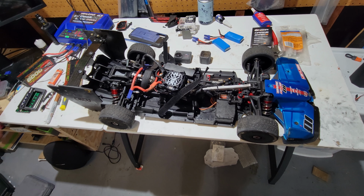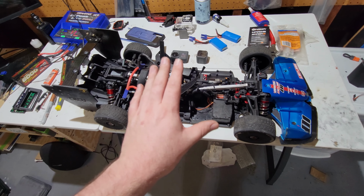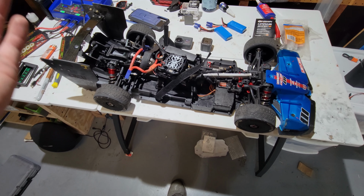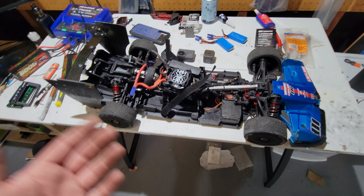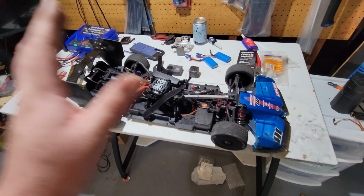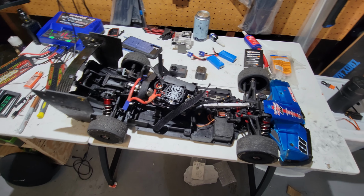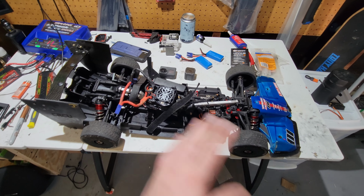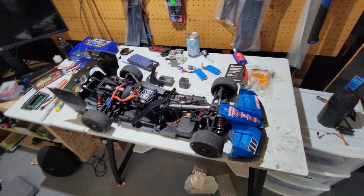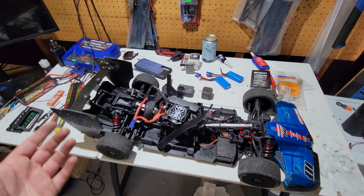But I'm not very happy with it. I'm not upset with the car. I'm more upset with the radio system, that it acted like it just lost range. And that's only happened one other time, and it was really far away, and it's never happened before. So clearly something's going on. I got a little bit of work to figure out why I'm losing range or why it's not applying the brakes, but only for a couple of seconds.